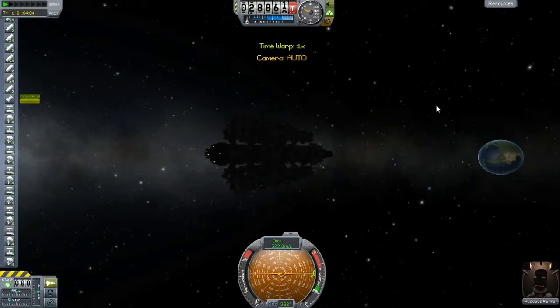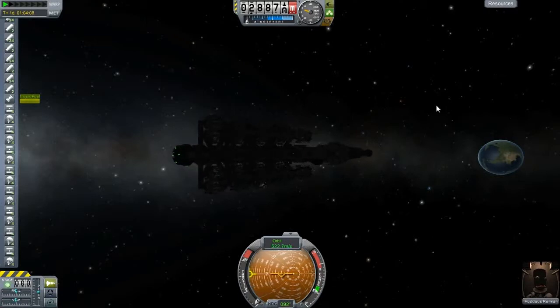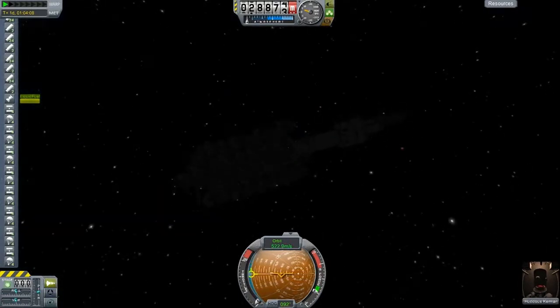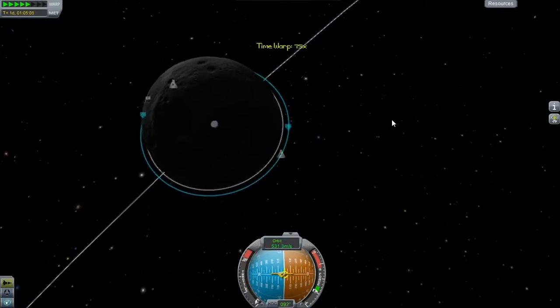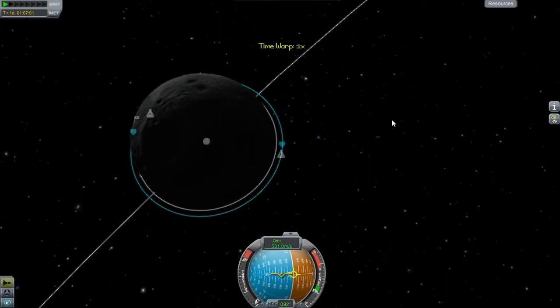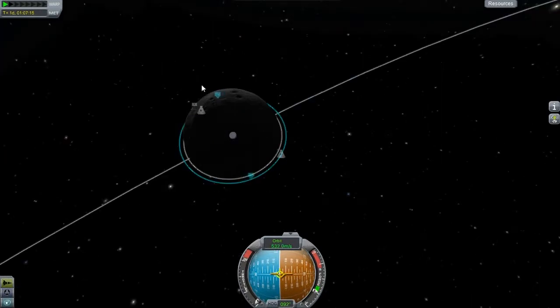Alright, at our apoapsis, turn carefully of course. Prograde and burn in that direction to fix the periapsis again. Above 25 is what we want. Alright. 29, 25. Meh. We could fix it somewhere. There we go. That's pretty close.